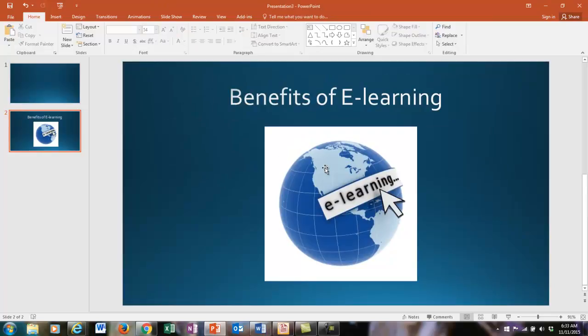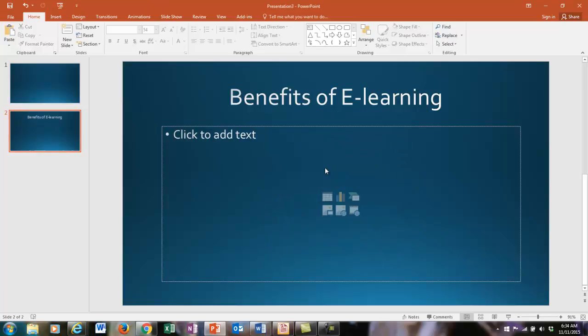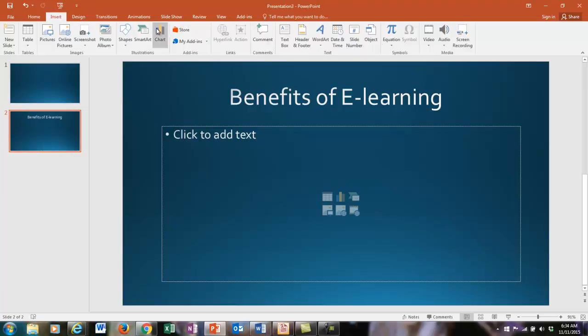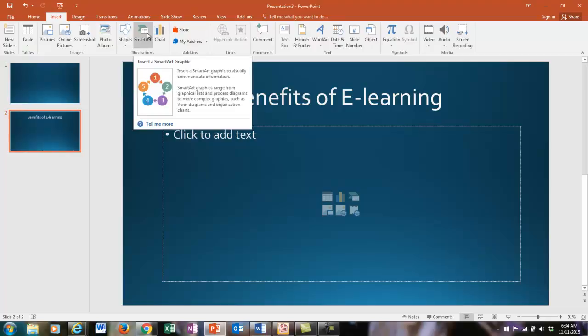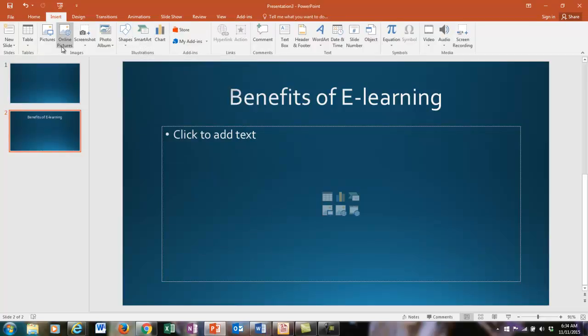But a lot of students are familiar with that, but are not familiar with the other methods that you can use also. And one of my favorites really is SmartArt. So right here, you'll see you can go ahead and insert SmartArt. You can also do all this up here through the insert button. You'll see the SmartArt there. They both take you to the same spot. Same thing for the pictures. You could go ahead and grab pictures up there as well.